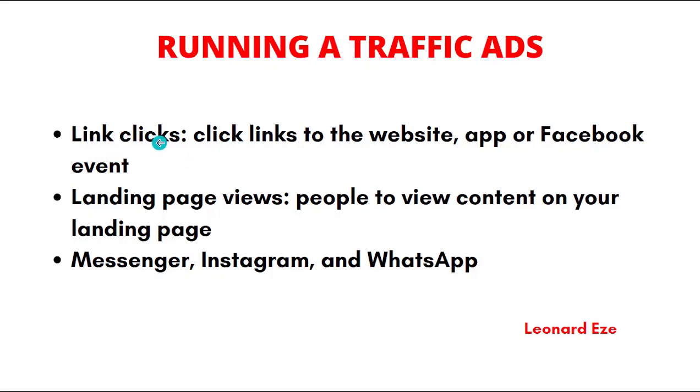Traffic ad is important for link clicks. You want people to click a link to the website. For instance, you add a link to maybe your product page on your website or other content, and they will click on it and land there. They will see your products. Those that are interested can purchase, so it creates awareness. Then app: those that are into app installs, send them to your app, they know the features of your app, then they can see a call to action to install it. Facebook event.